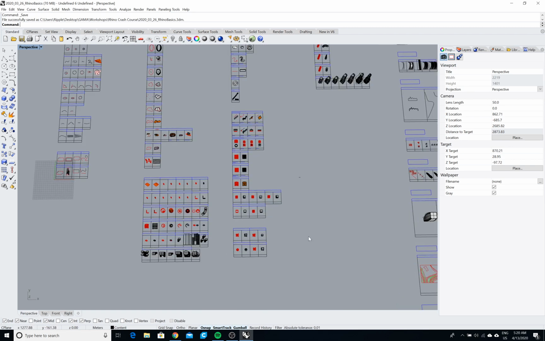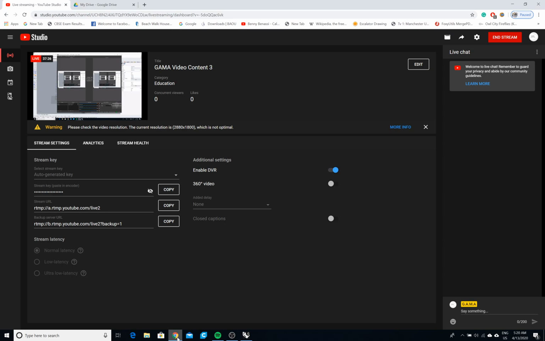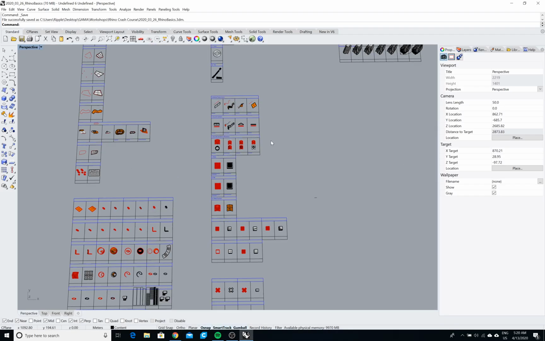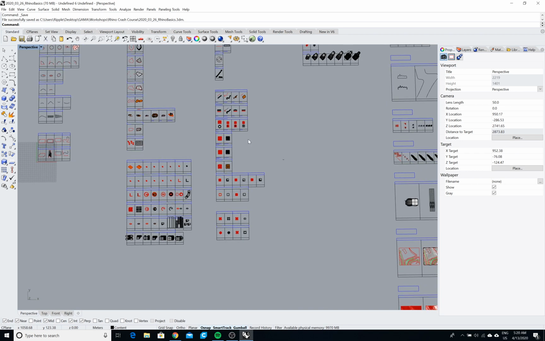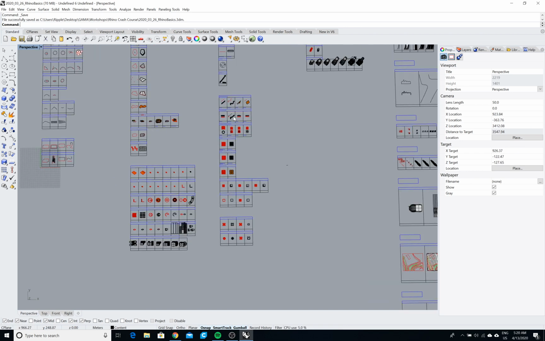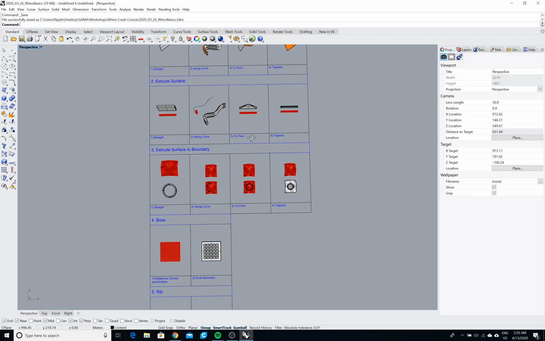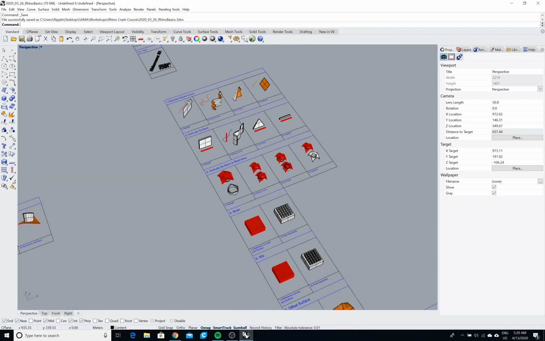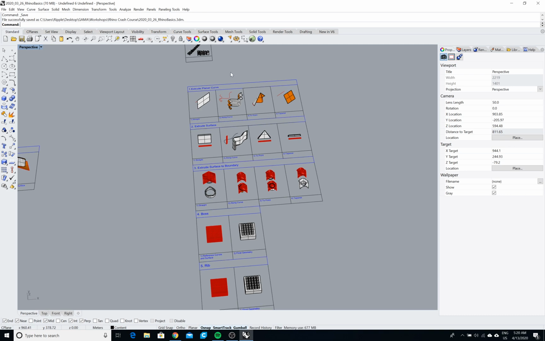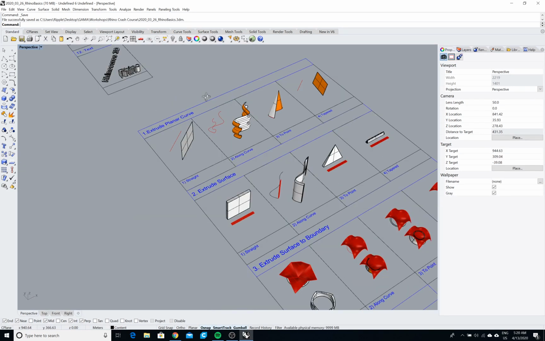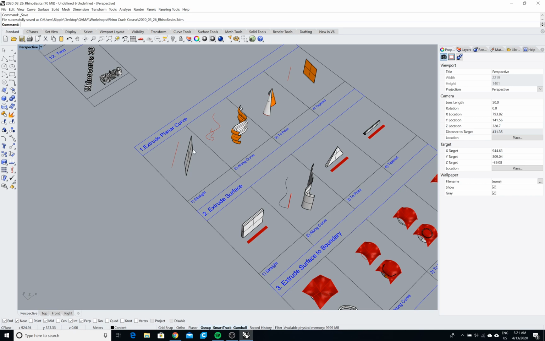Okay, so the next thing that we would be learning about solid are the utilities that we would be using after we make a solid.